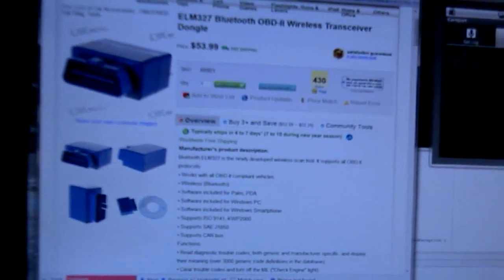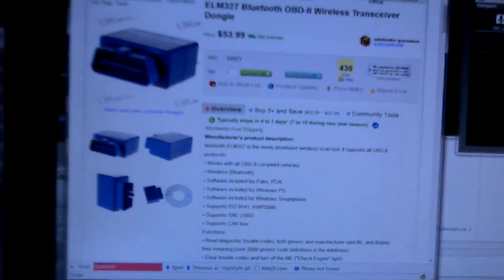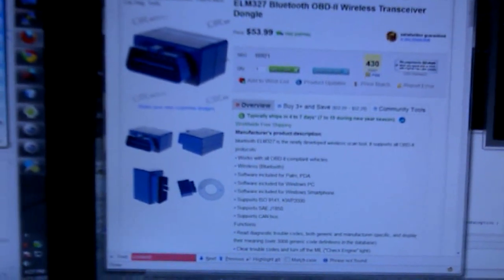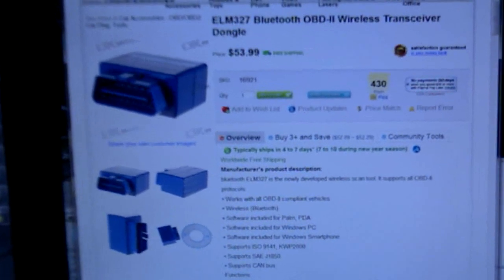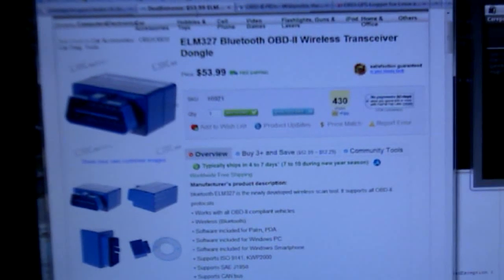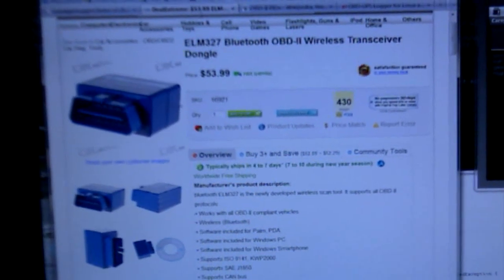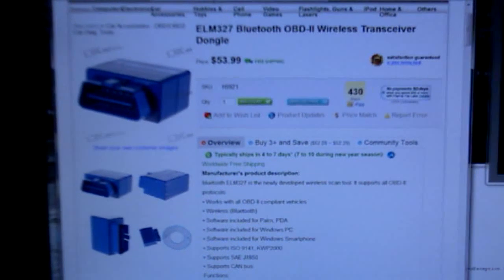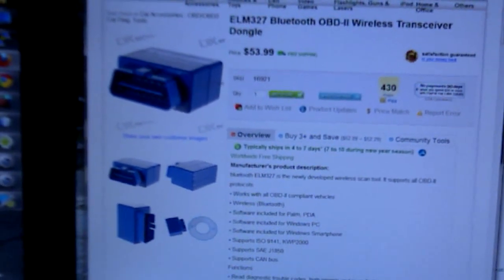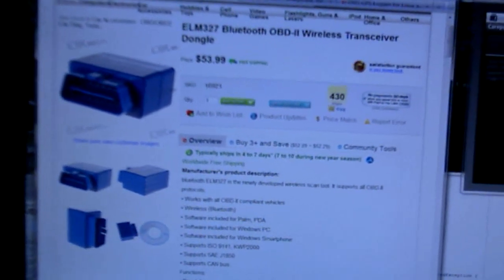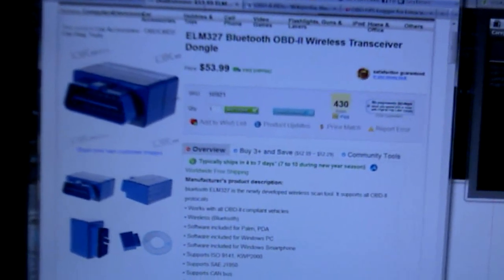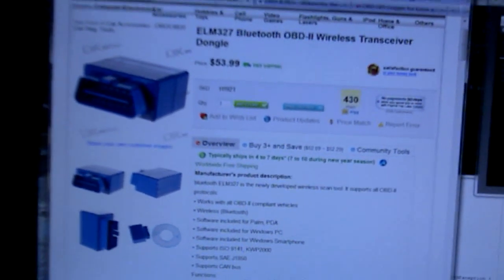Since you already have this computer in your pocket and it's always with you, it'd be really cool if I could use the display to display various gauges from the ECU on the Android screen. And so what I did is I bought this device for $50. It's really cheap actually. It's an ELM OBD2 reader that interfaces over Bluetooth, and this should allow me to access the OBD2 stack over Bluetooth on the Android device. Unfortunately, I ordered this device about a month ago and it's still back ordered and hasn't come in yet. So someday I'll actually get this device and be able to work with the Android phone.